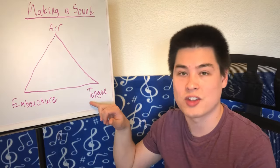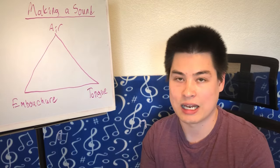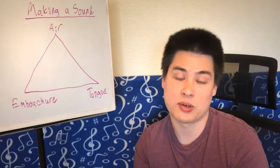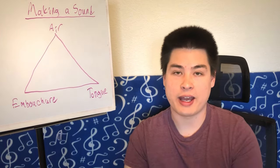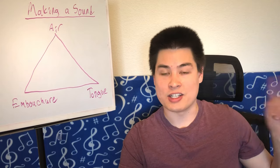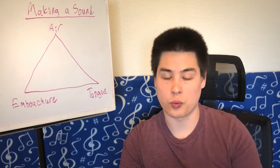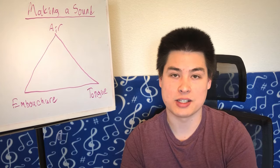Remember, the position of the tongue is the first most important for the sound. The motion of the tongue that I'm talking about is just to create articulation, create separations in the notes. If you want a more advanced look at all of this tongue motion stuff, then check out this video that I made that goes really in depth with some drawings of where the tongue should be and how the tongue works in all kinds of different articulations.